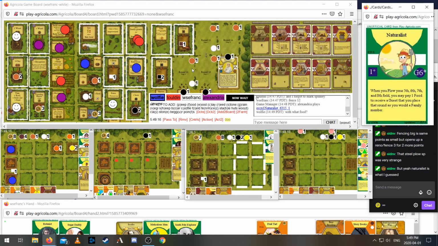But yeah, she has very little food. Wolfie is correct. So she's probably better off taking food with her first action, but she has food on Seal Trainer.